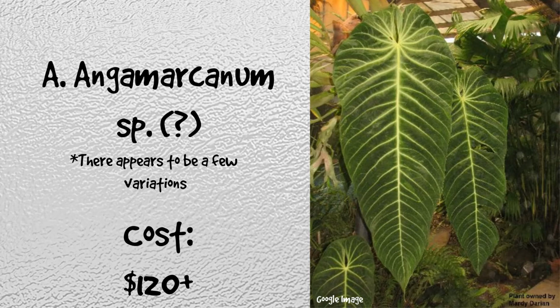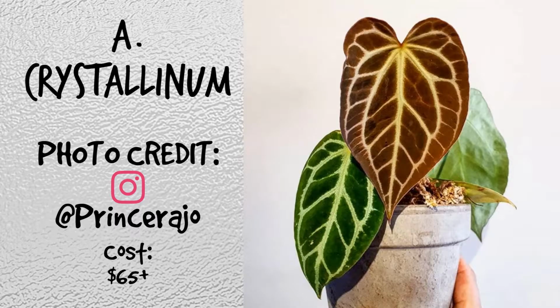I think this one reminds me of the Philodendron gloriosum, especially in a more juvenile state. I think that's part of the appeal in this plant for me. I actually was close to buying this earlier this week. And then it sold out from underneath me, so, you know, we'll keep looking.